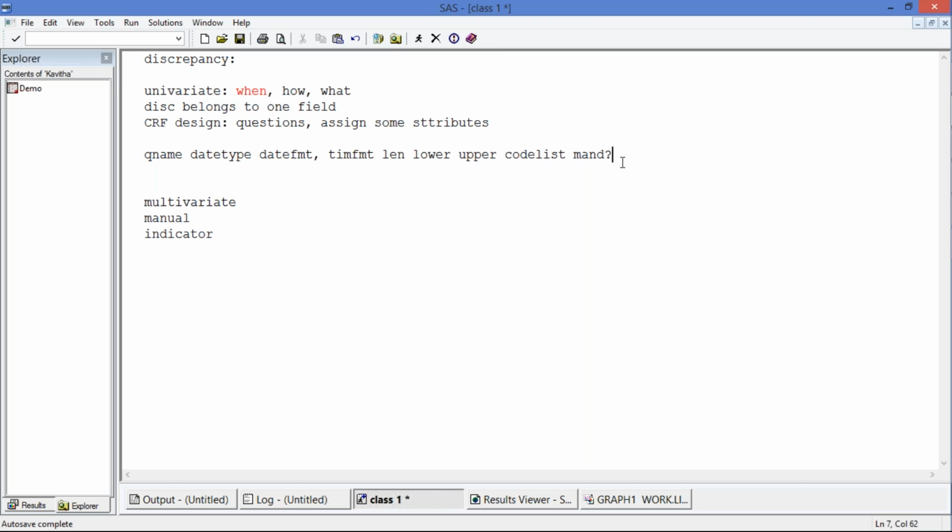A code list is nothing but a list of values. Let's say we are creating the question age in the database and assigning all the attributes. Age is numeric, not a date, not a time, with length 5, lower bound 25, upper bound 75.